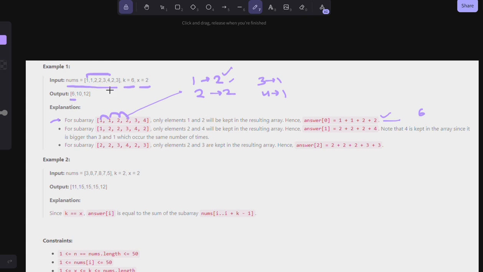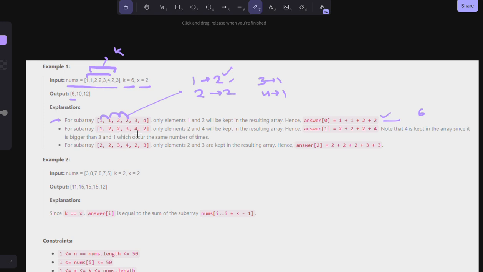Now after that check for this particular subarray, starting from this 1: 1 2 2 3 4 2. Here you can also use the sliding window approach, but in today's video I'm not going to use sliding window. I'm going to simply get the answer because the constant size is very small. So let's consider this subarray of size k, 1 2 2 3 4 2.